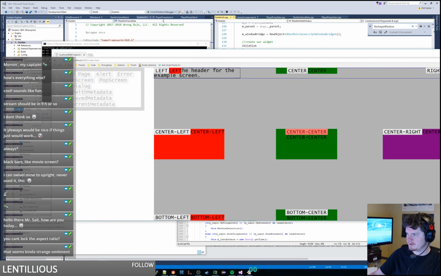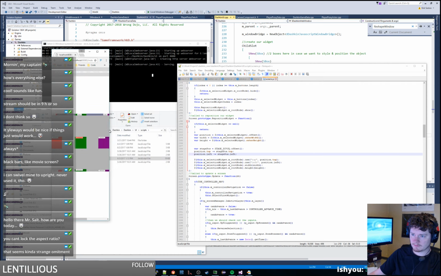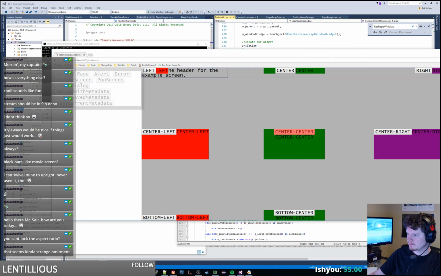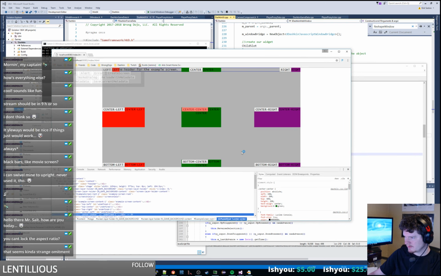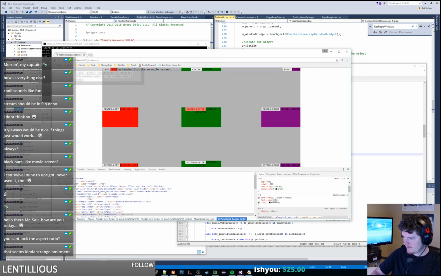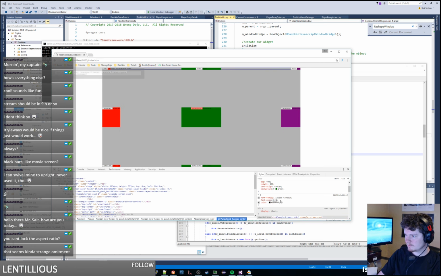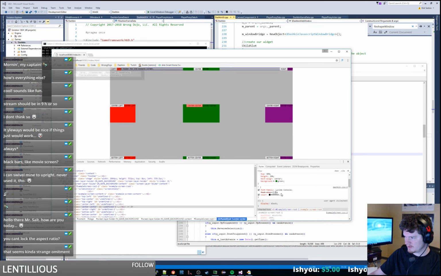Alright, so that looks pretty good. What I'd like to do is see if we can do something about this font sizing. So let's see, it's 1vw. Is there like vh? Is this scale based on the height? And this scale is based on the width?